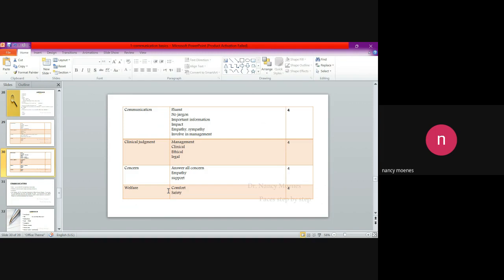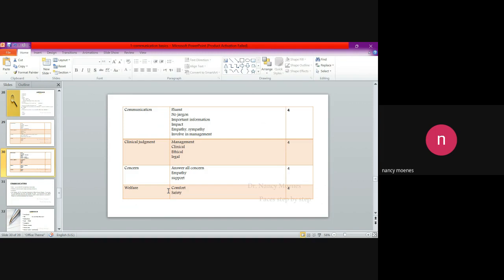I mean, you will discuss with him the management plan: we need you to quit smoking. What do you think about this? Okay. I need you to have safe sex. What do you think about this? I need you to cut down or moderate your alcohol. So the management that you already discussed with the patient, involve him in this. Ask about his opinion. What do you think about this? Okay.